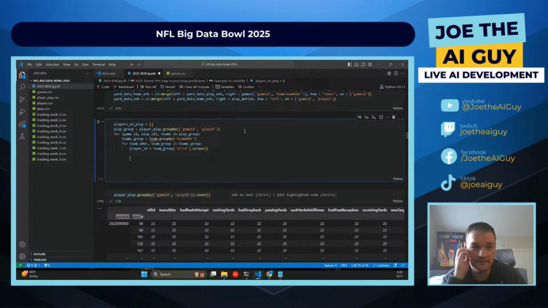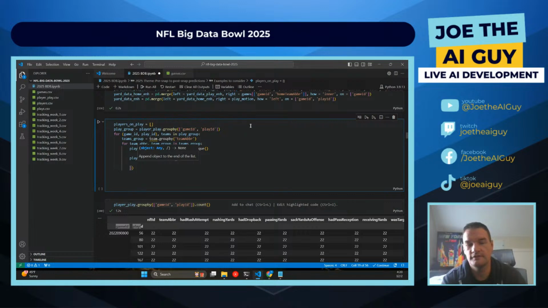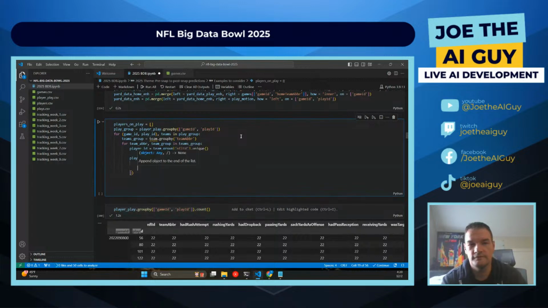Now that I have that, I want to go players on play dot append, but inserting the game ID. I need to use game ID, and I need to get at play ID.